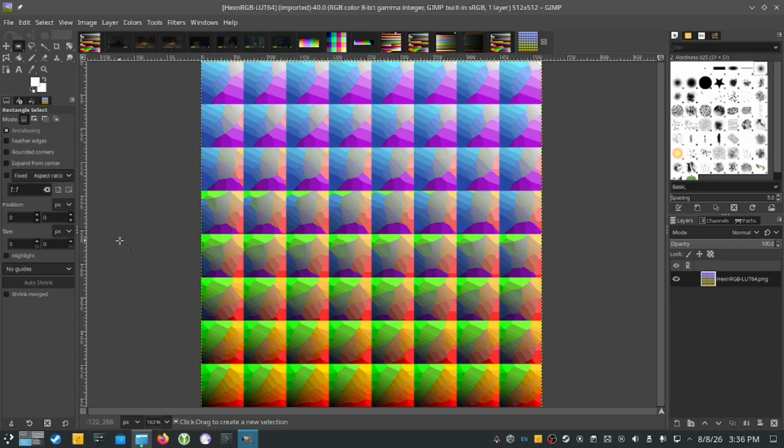Now, there are some that will suggest doing this based on other color schemes, such as HSV, that's hue, saturation, value. I've experimented with that. A lot of the internet will tell you that's the way to go. My experience is that that produces terrible results. The further you get from a straightforward RGB, the worse it gets.